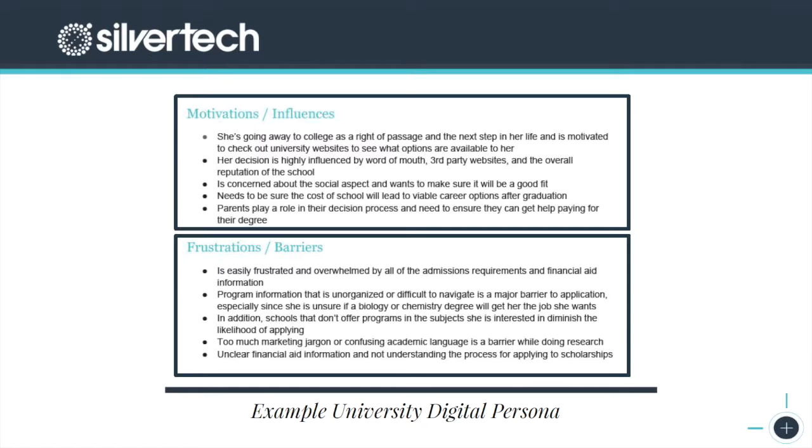And here is the third section. This is motivations, influences. Here you want to try to indicate how motivated the persona is to use your website or engage with your content. Some visitors are highly motivated and therefore more likely to spend time learning the site or finding the content that they're looking for, while others may have alternate information sources and less desire to find a piece of information. The fourth section is frustrations, barriers. This section lists the reasons that may stop or frustrate a persona during their online experience and would ultimately deter the user from selecting your products or services.